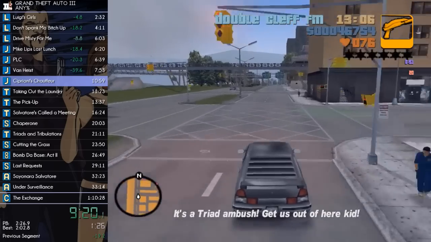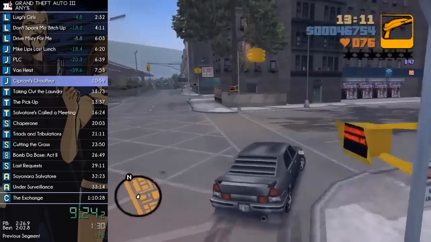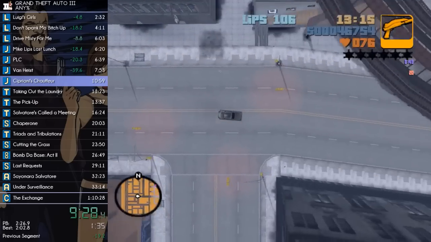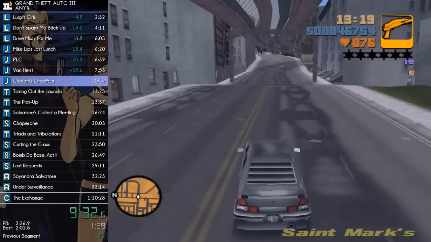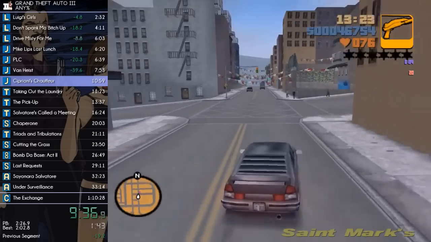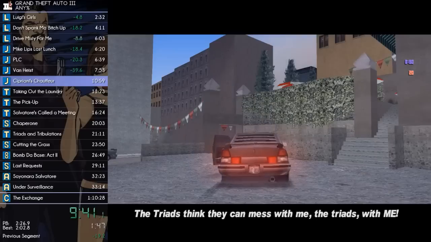So you have this cutscene, you drive off, you turn right here, head all the way up. You can keep in top-down camera here since it's a straight line. Then turn left. And then here, it's really important that you go over this little bump and then make sure you're facing west when you get into the marker.